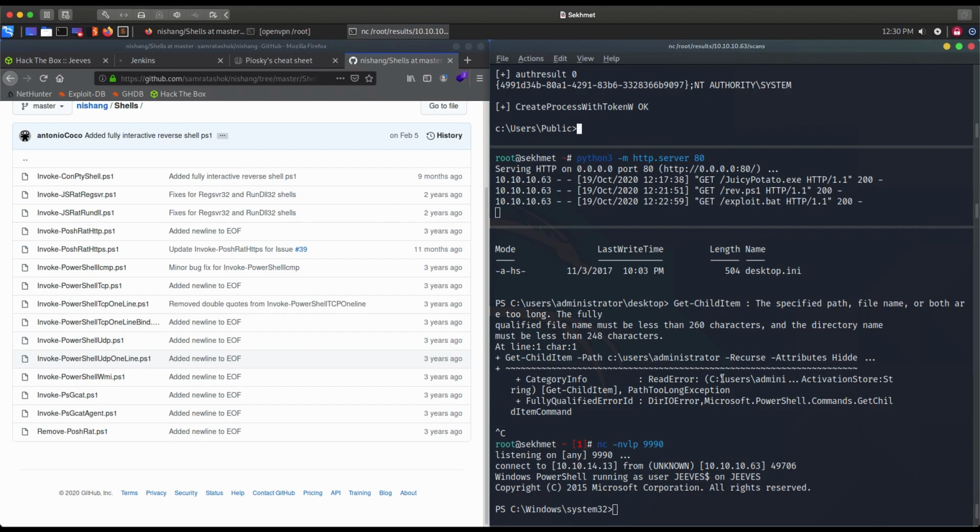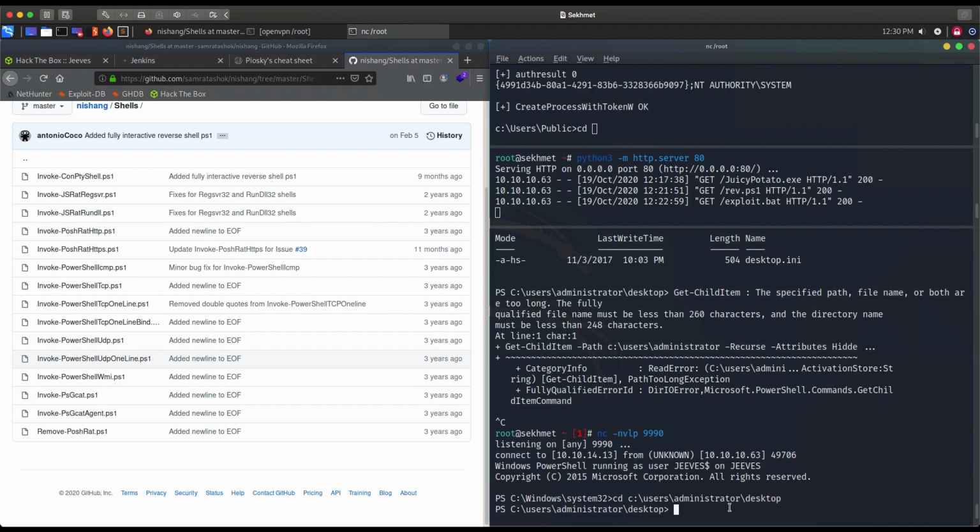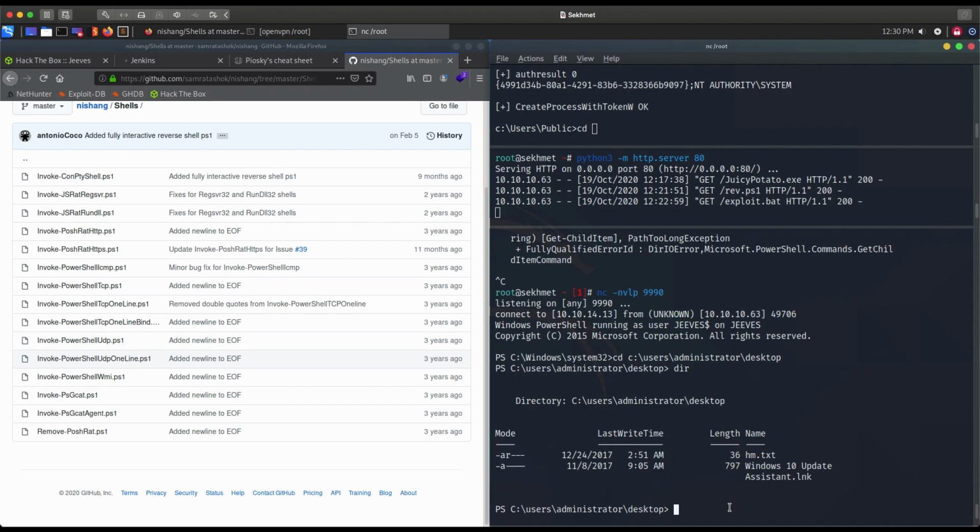What we do know, though, is that we can hide data in alternate data streams in a file. So if we return to C:\Users\Administrator\Desktop, which contains our hm.txt file, we know that we can check that quite easily in PowerShell with the Get-Item command.